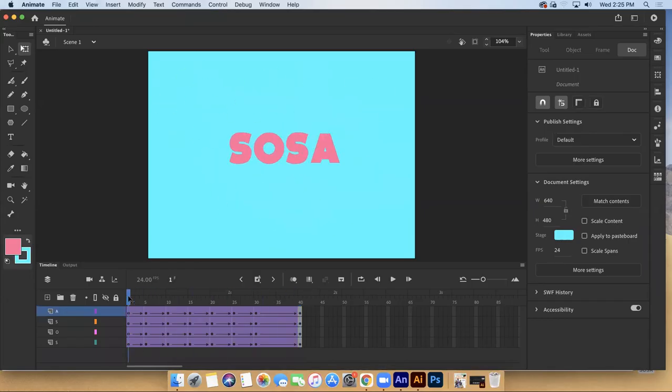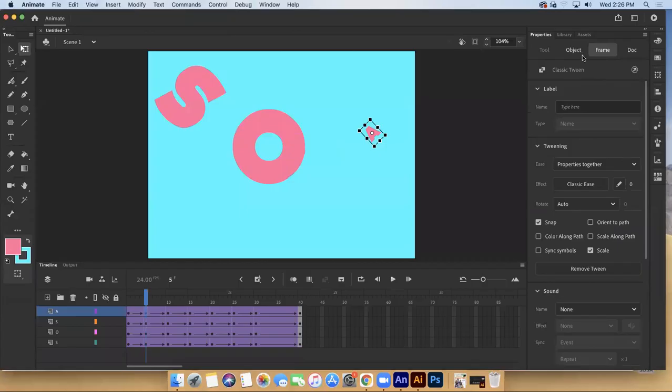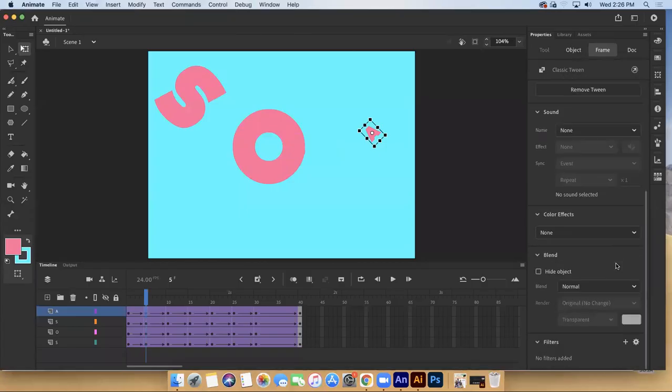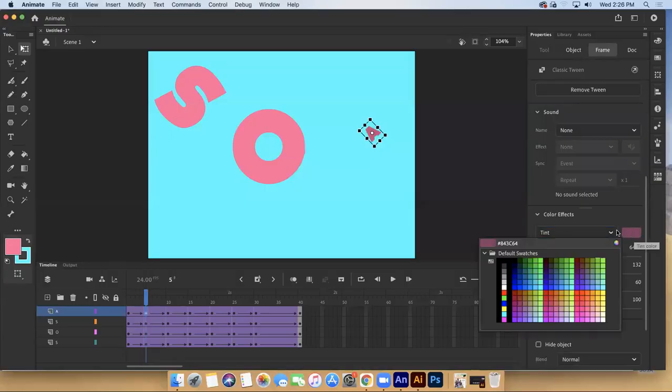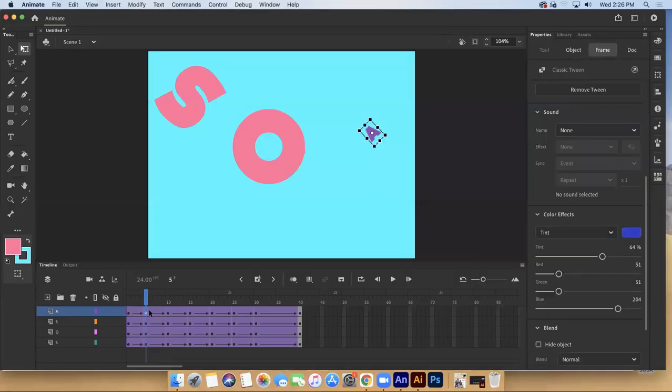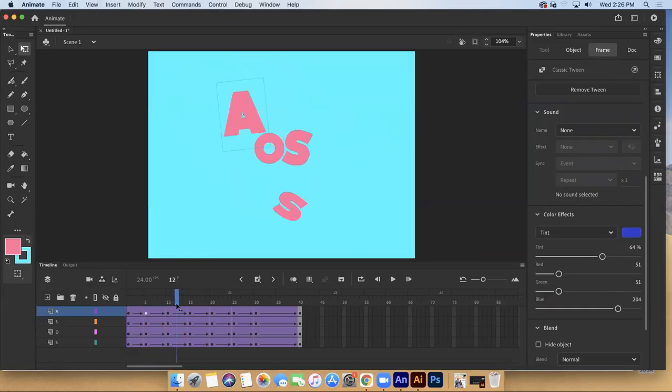For this project, it's not required because you do only have 2 days to work on it, which is more than enough time, but feel free to come into the properties inspector and add any color effects if you want. You can change the tint of something, the color, so on and so forth. Again, it is not necessary for you to do this, but if you want, it is there for you to do.